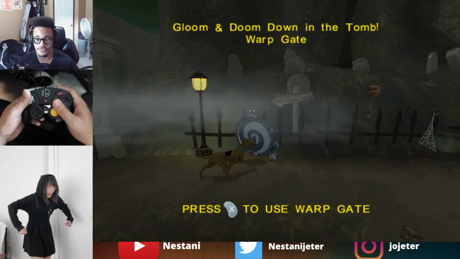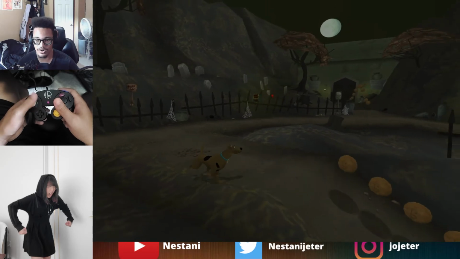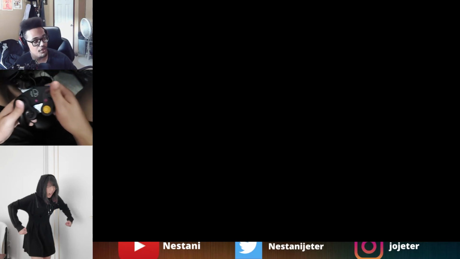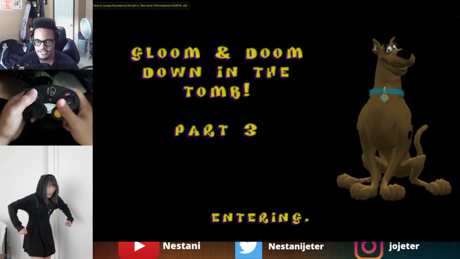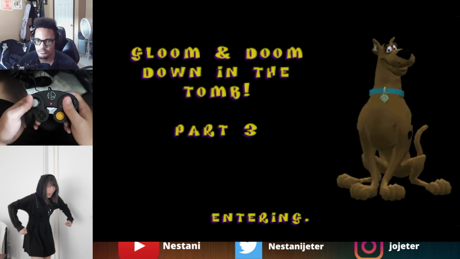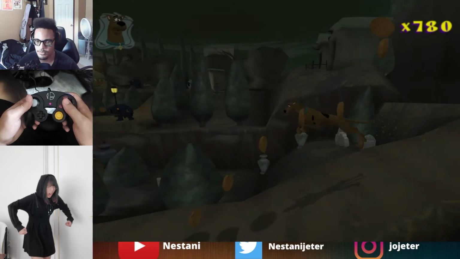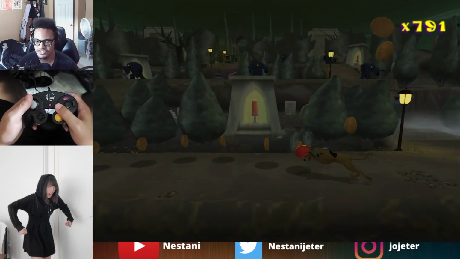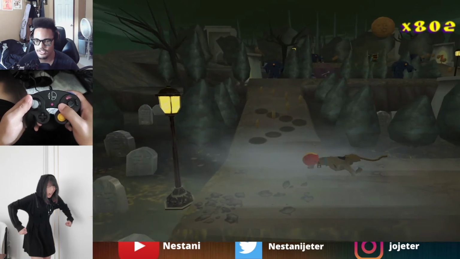And now we're here. And if you know where we are, in Coffin Room, which leads into Gloom 3. And so basically in Tomb 3, we are now where Green Ghost is. So basically how we're going to move through this level is that we're just going to kind of walk forward here. We're going to get all these snacks.